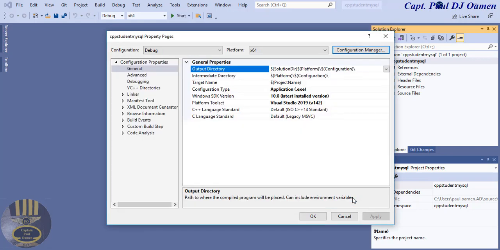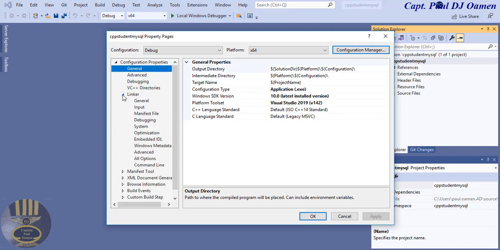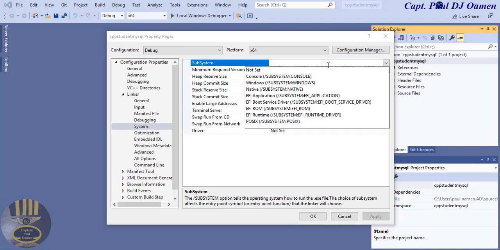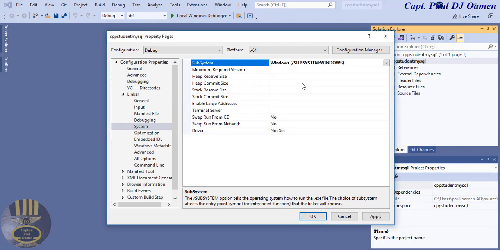Click on close. Now to your left we have Configuration Properties. Let's select Linker, drop it down, and now select System. Once System is selected, right at the top to your right is SubSystem. Click on it and select Windows, subsystem Windows.